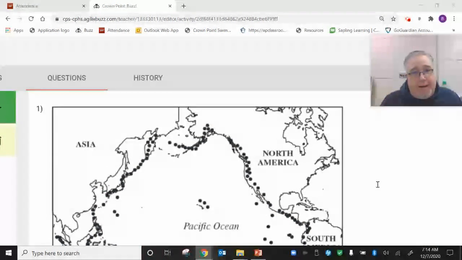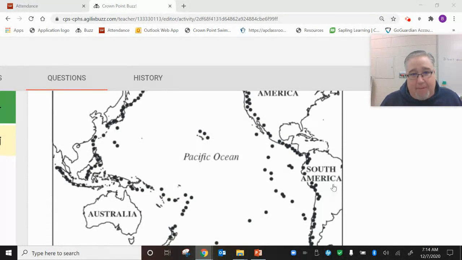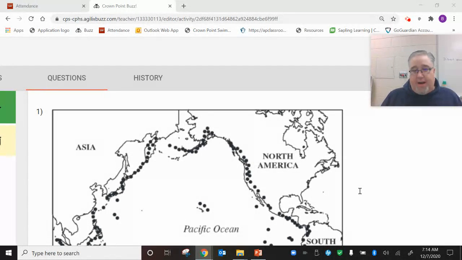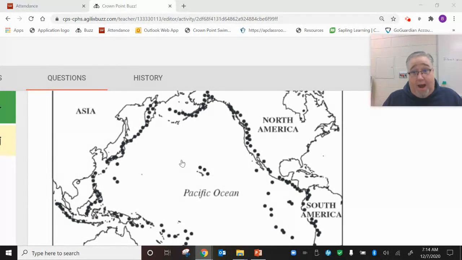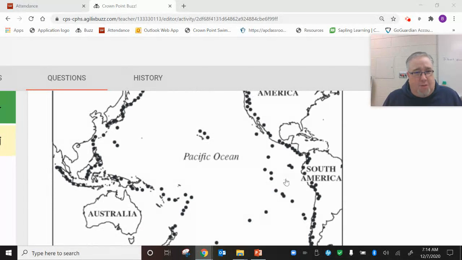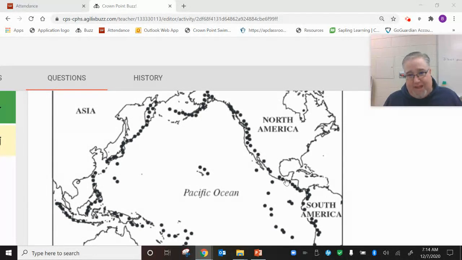So this first one shows you this map, and one of the things you're going to have to be able to do is, when they give you a geographical map of the world or a country, understand what that map is showing you. Even though in this particular problem set the map doesn't do much for us when it comes to answering some of the questions, you'll see in the next set, as we scroll down in a few minutes, that it actually comes in pretty handy.